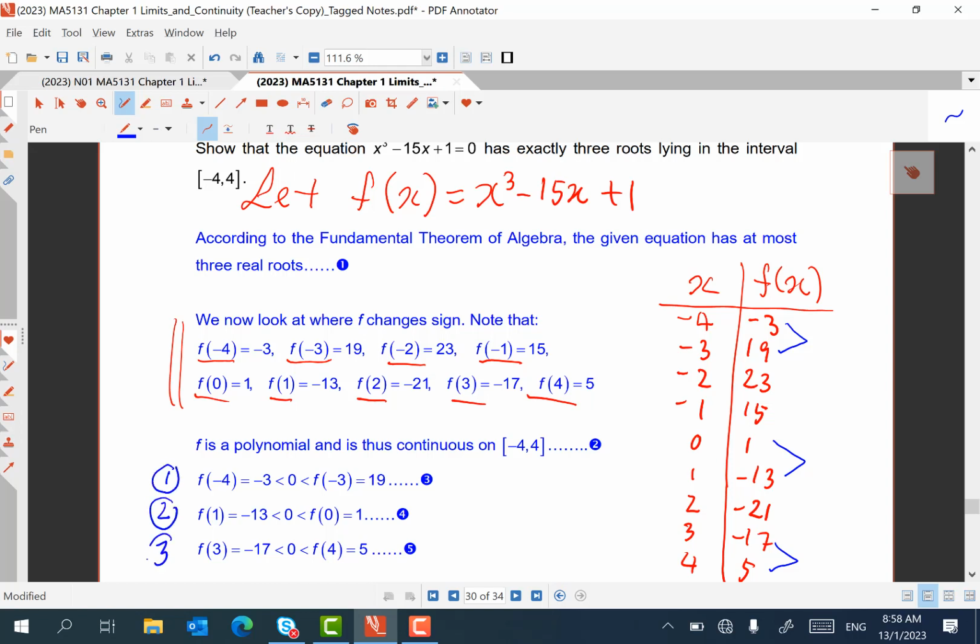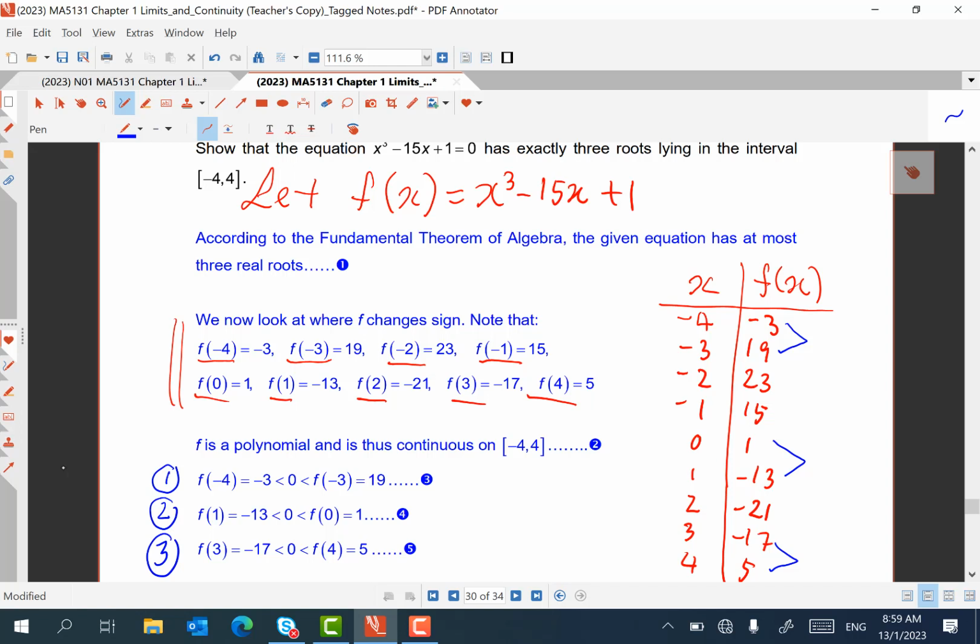You will therefore know that a root lies between -4 and -3, a root lies between 0 and 1, and a root lies between 3 and 4. I did not even at first check for so-called existence. I just calculated, and my values bear out the results. Therefore, I am certain that there is at least one root between -4 and -3, at least one root between 0 and 1, and at least one root between 3 and 4. That has helped me to identify 3 spots where the roots lie.